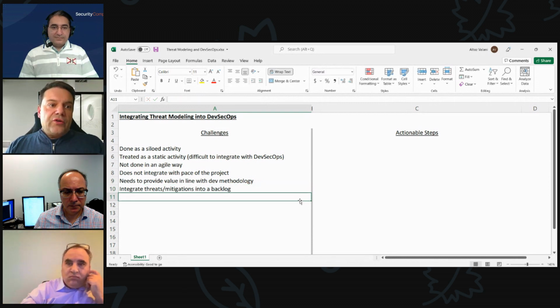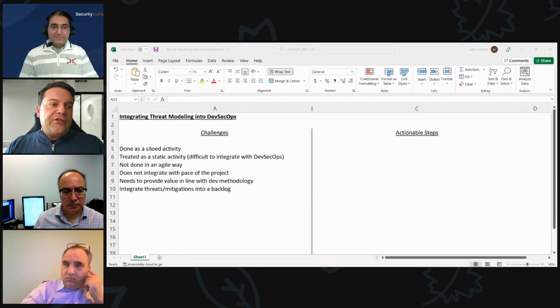It's about focusing not on our nice words as security people, but trying to make an effort and understand what is really needed, what is needed by development teams, what is needed by the business, and trying to provide the value that they need in the way that they need it.